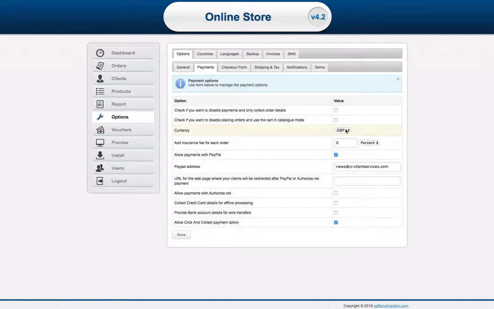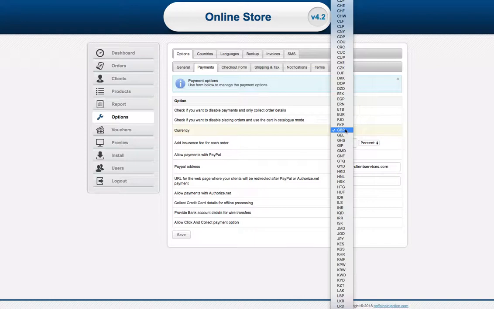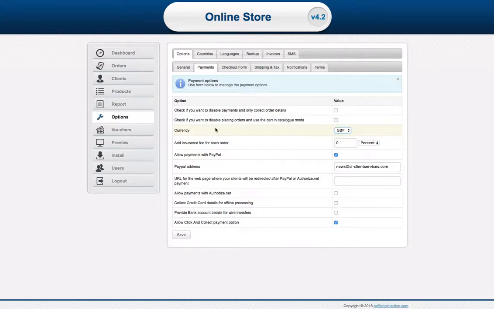The currency is fairly self-explanatory, normally GBP, which is British pounds, but if you work in a different currency, change it there. Add insurance fee for each order. This enables you to add a set fee to every order based on its value. Now, we've added in here the word insurance, but it can be anything. It could be add an admin fee for each order.